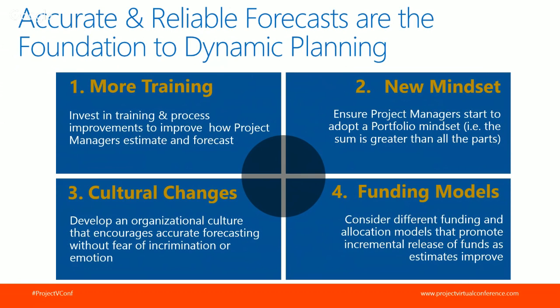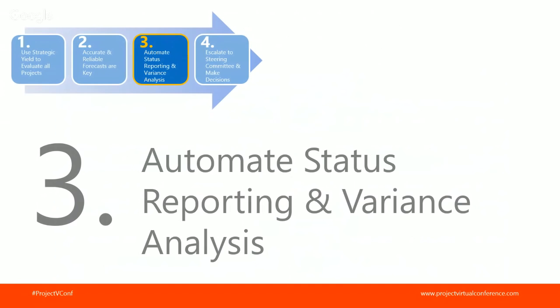So there needs to be a change in the executive's mindset to develop a culture in the organization where a project manager feels like they can request more money without fear of recrimination, because that in turn will allow the project manager to feel that they can release money and give it back. Now, until you've addressed that, dynamic planning is an exercise in futility. So you've got to look at overcoming some of the cultural barriers to good forecasting in an organization. Other things you consider in terms of improving estimating are things like differences in different funding models, but I'm not going to go too deep into that today.